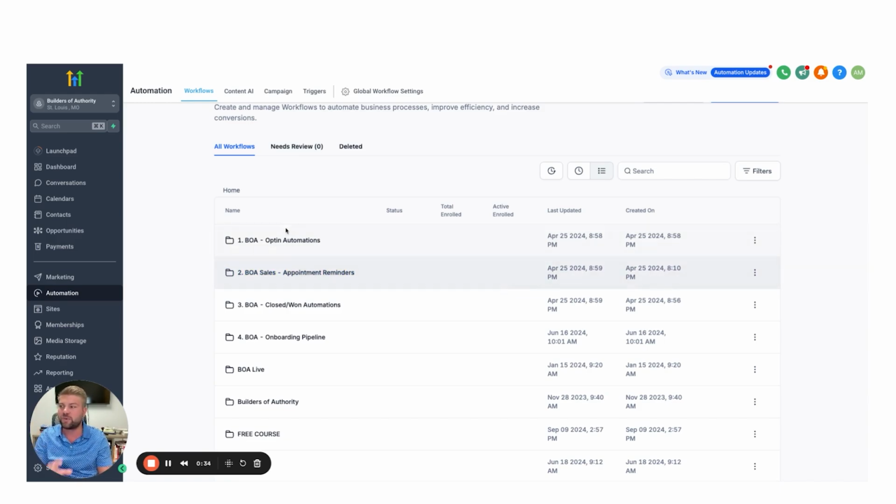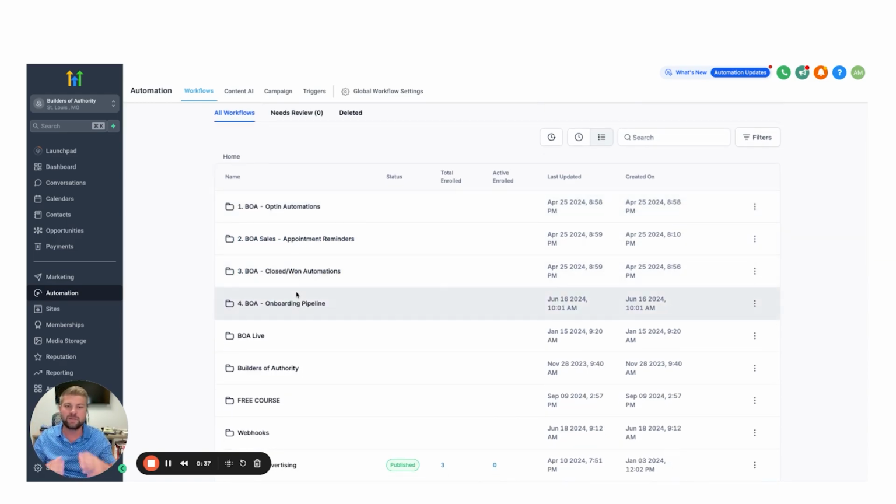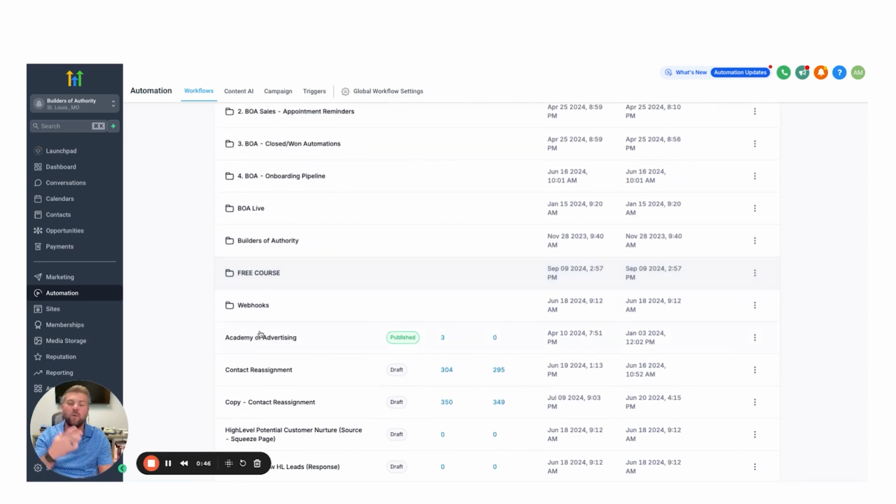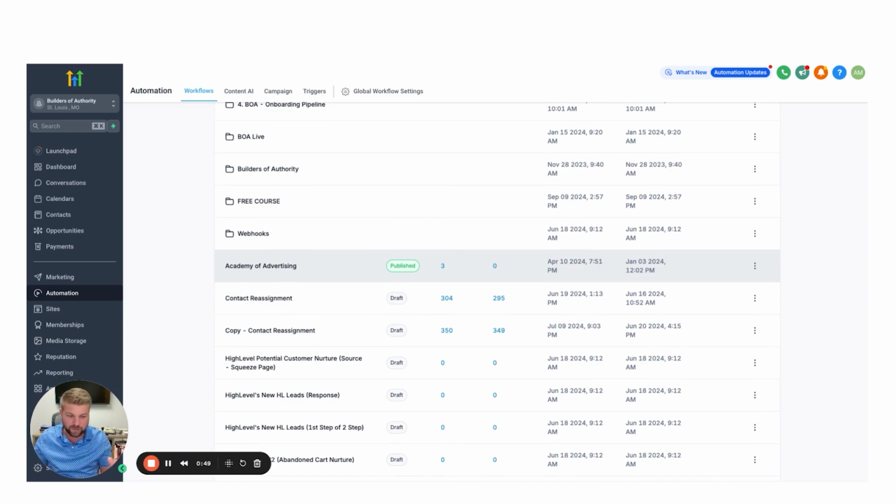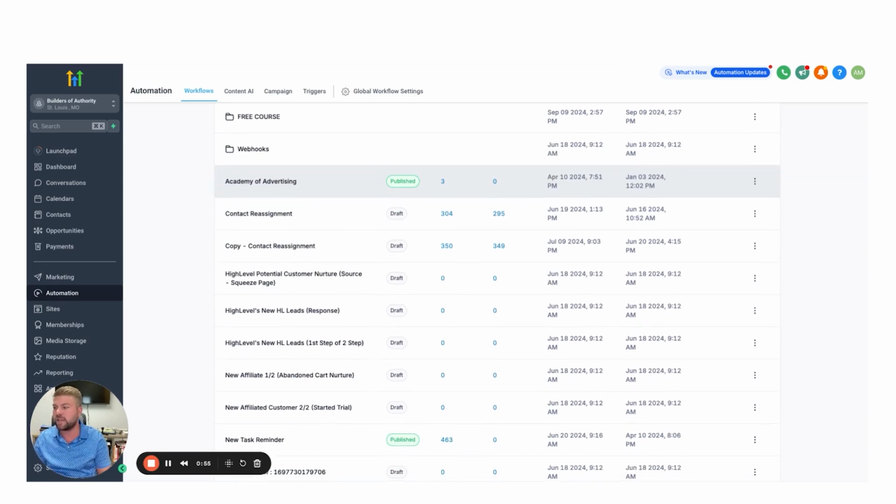So we have all of these different workflows and automations built out based on where people are at in our pipeline, from a prospect and a lead to becoming an actual client. We have a free course where we've built this out. We have everything with our calendar. So once somebody books an appointment with us, they start to get email notifications as well as text message notifications. We have all these different things built out internally for task reminders. So as we set a task to follow up with a lead on a specific date, we get notified. So that way we're not dropping the ball here in the CRM. The fact that this is all included at no extra charge and a replacement for Zapier makes this an easy to sell feature inside of GHL.